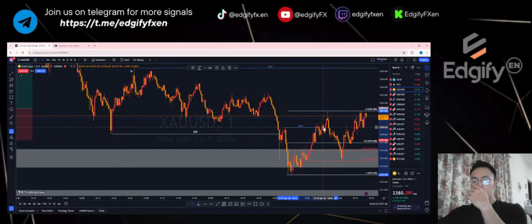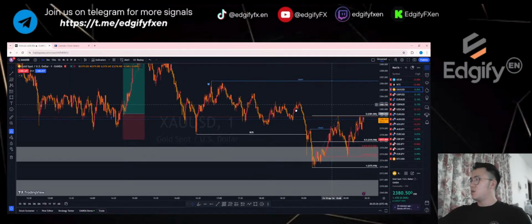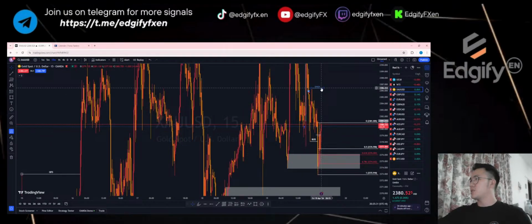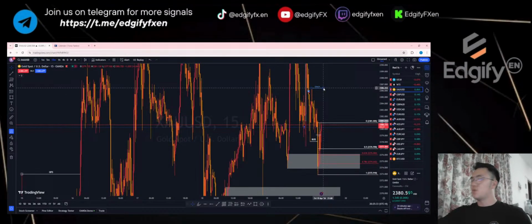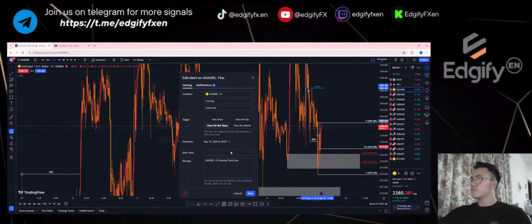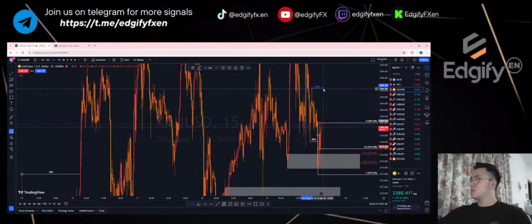So you know that this level obviously has some pressure there and is not allowing the price to continue moving up. Okay, so we'll just monitor on gold for now, on the 15 or maybe the 1 minute, because I have my alerts set already here. So I will be notified once I have a breakout of this price.